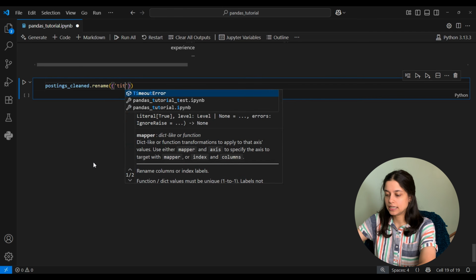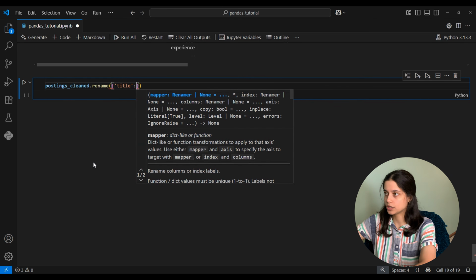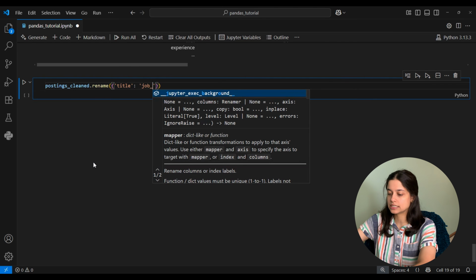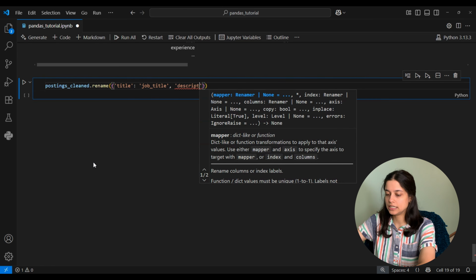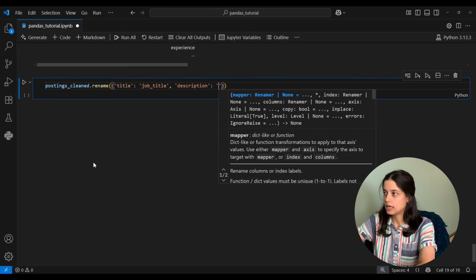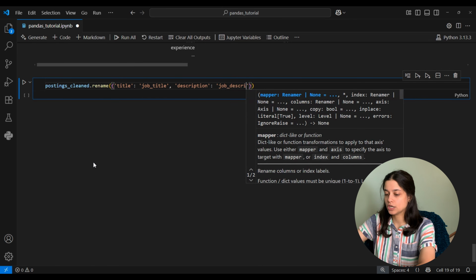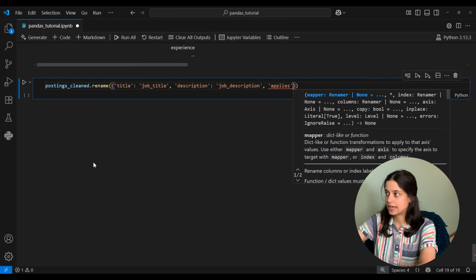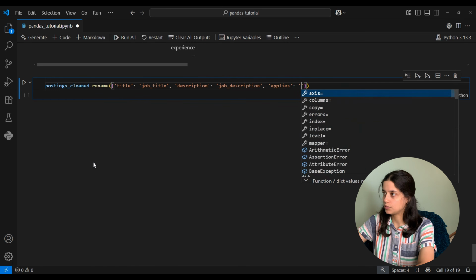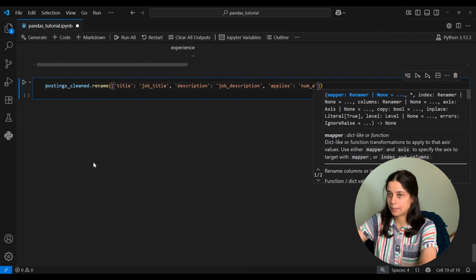So we'll put in title as one of the keys, and the value that goes with this key is job_title. And then the next item will be description, and we want to rename that to job_description. And finally, we'll have applies, and we want to rename that to num_applicants.